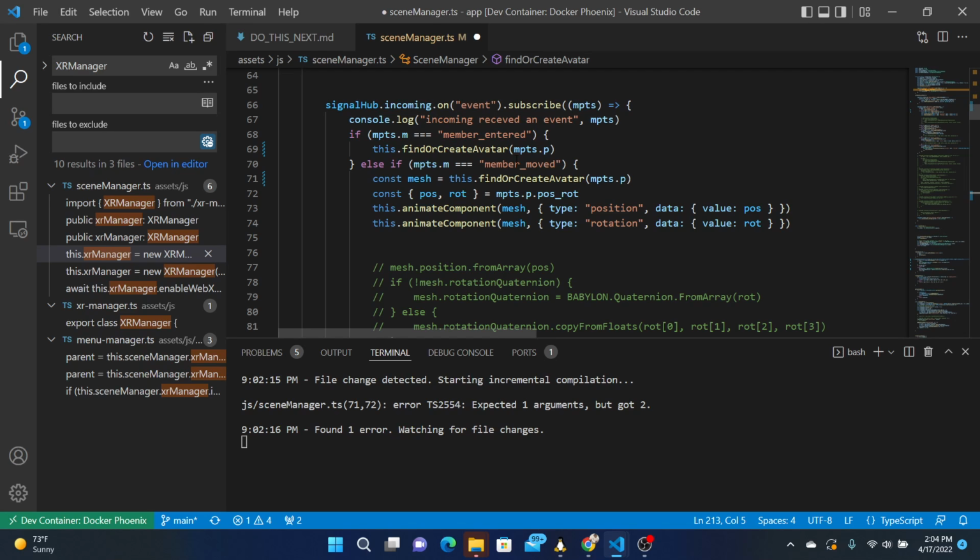So when member entered, you find or create avatar with this payload, which is that. Okay, and then member moved, you also do find or create avatar.